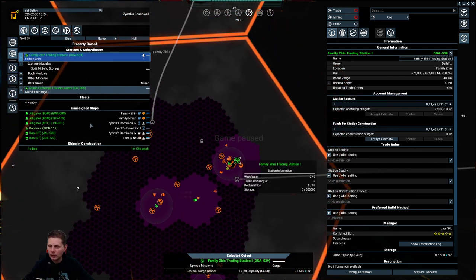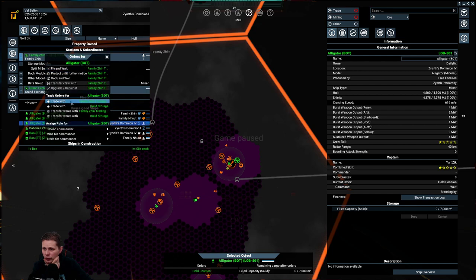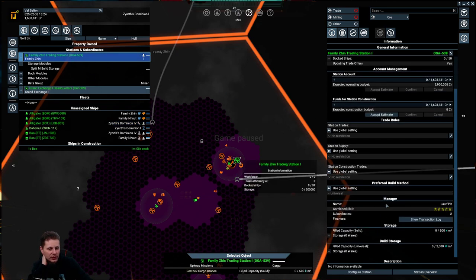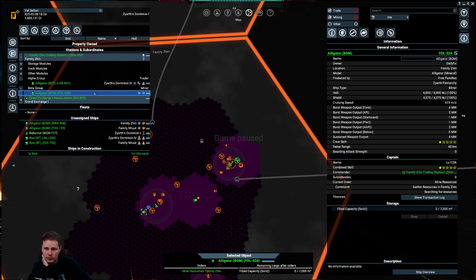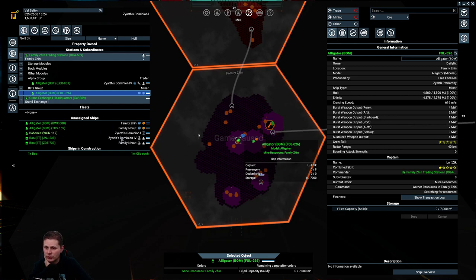Okay. We have the ore trader. So I want you to trade for Commander Alpha. So one is going to be mining, the other one is going to be trading. Yeah, he's there, so he will start doing that.